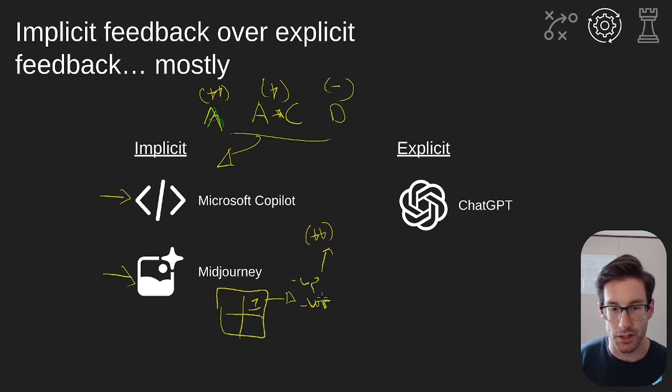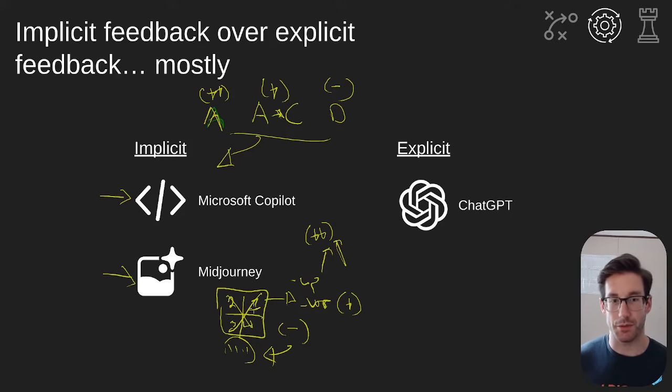Another one is say you choose it and then you create a variation. This is also positive, not as positive as upscaling, but it's still positive because we've taken what they provided and created a variation from it. Another option here is changing altogether. Say they provide you 4 images, 1, 2, 3, 4, and you decide all of these are bad and you do it again. When you do it again, that in a form is negative feedback. We're saying that what you provided initially was bad, so we want to start over. So that's another form of implicit feedback.